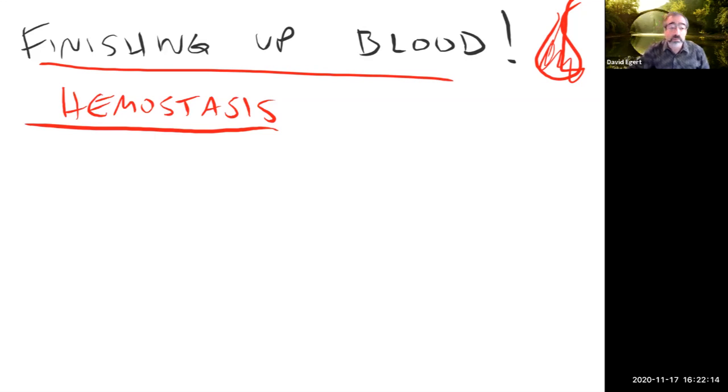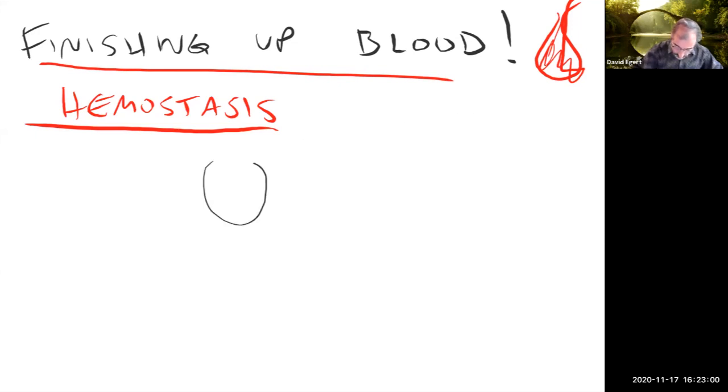This is what keeps blood from leaking out of your closed vascular system when there's a rip in the wall of the blood vessel. It can happen from a more dramatic event, but it also happens just because these things are delicate and they rip. It's happening all the time. We've been introduced to the idea in our lab when we looked at blood clotting and fibrin, but it's more complicated than that. So we're going to put that blood clotting in a larger context of all the things that happen when there's a tear in the blood vessel, that keep the blood from leaking out and also lead to healing of the blood vessel.